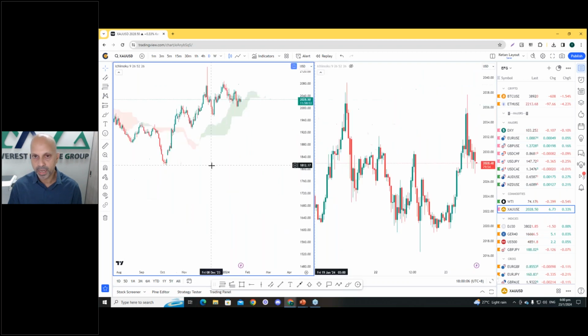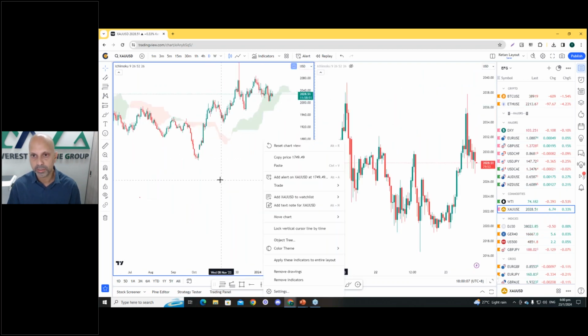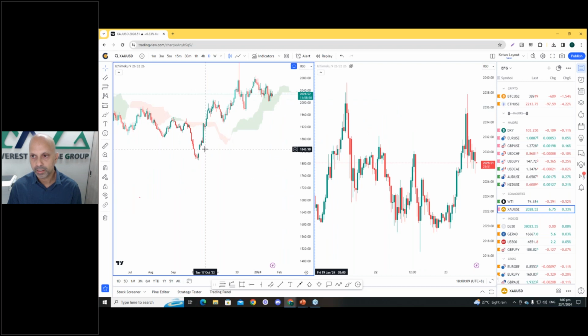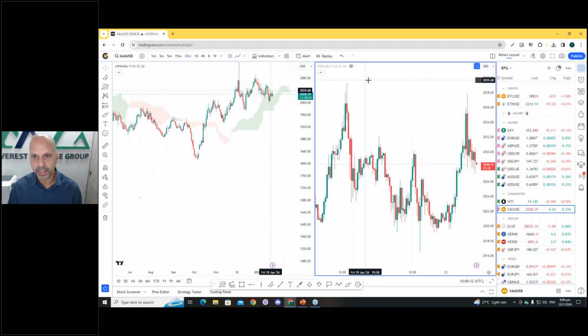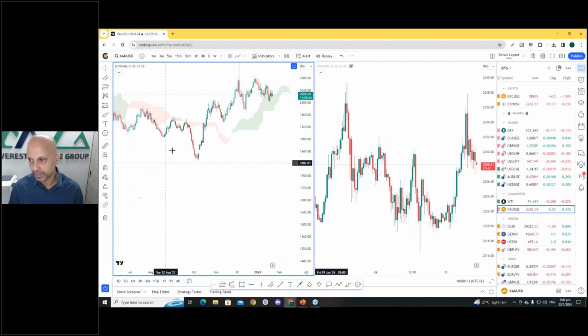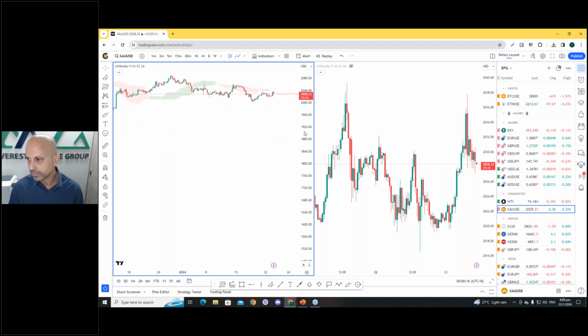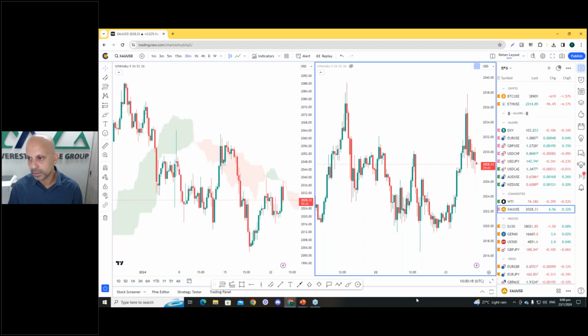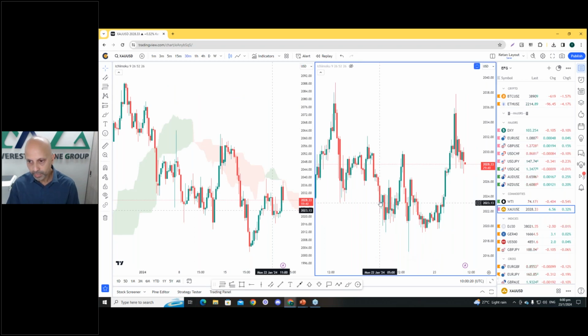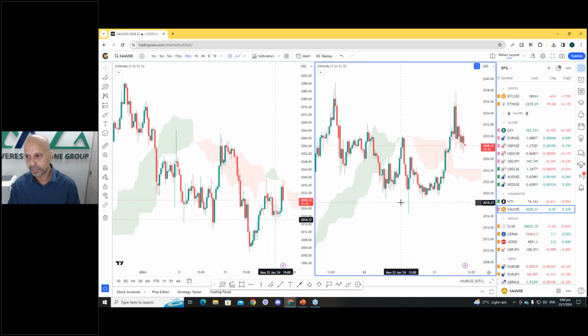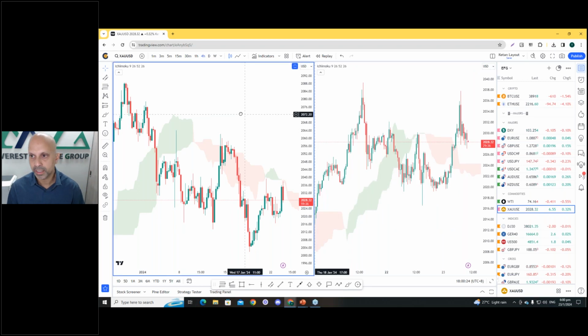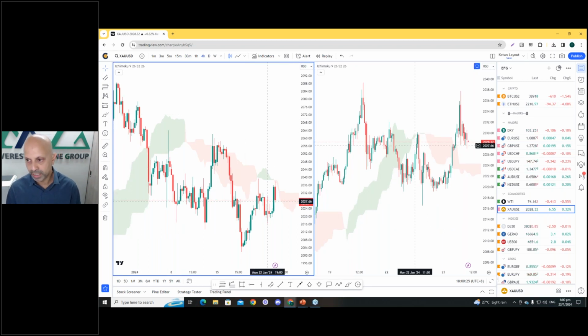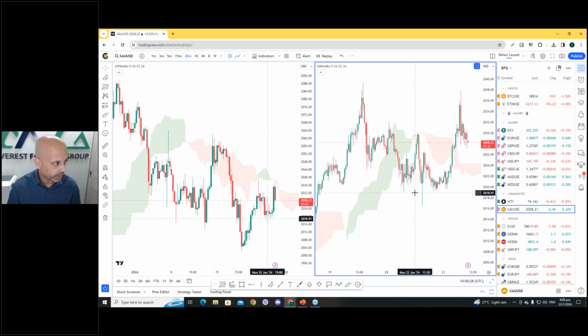Okay, so coming back to gold, what else was I going to say? I was going to say, we're going to use the 30-minute and H4. So similarly, I would also use the Ichimoku cloud here. Let's just say we are someone who trades on the 30-minute chart. On the right side, I've got the 30-minute chart for gold. On the left side, I've got the H4 chart to identify the major trends.